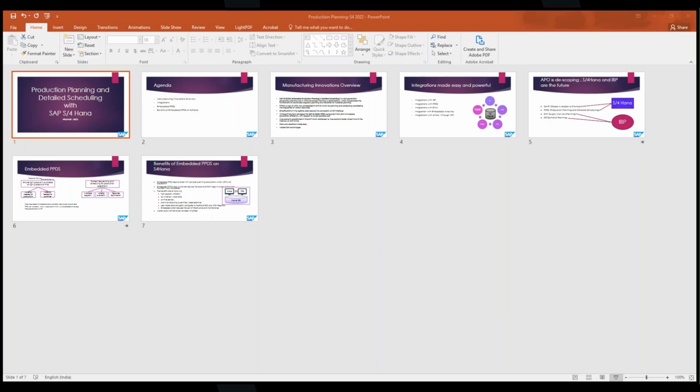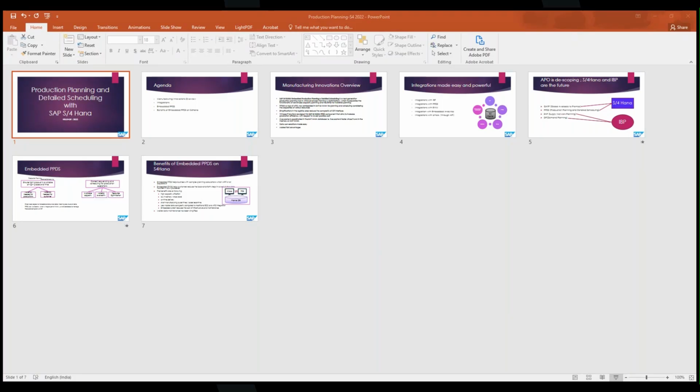IBP was already having that functionality, but some organizations love to do the planning on the APO side. So SAP came up with a solution: we are going to sunset APO in 2027, so you have to use IBP. We have another application, IBP, use that and you will get all the same functionality.